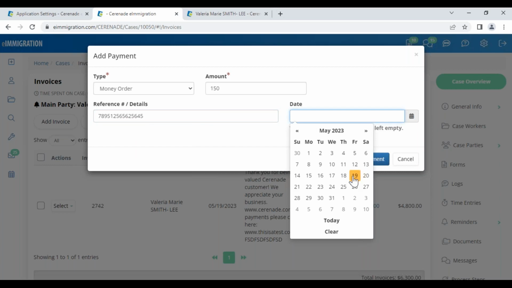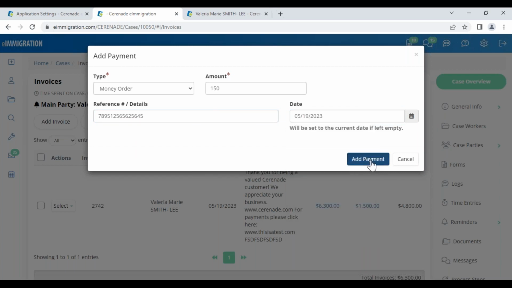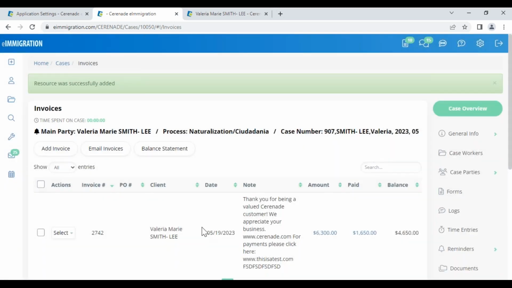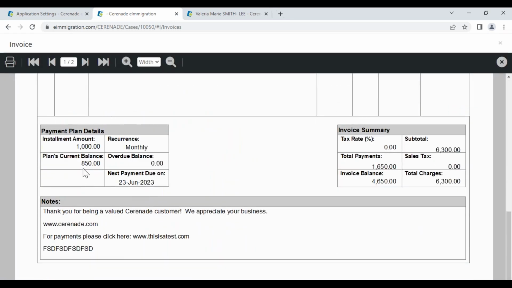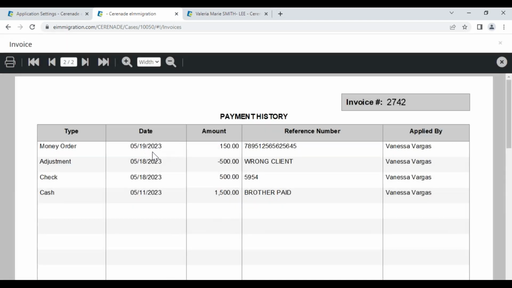So let's say the payment was processed today. I add the payment, and if I go back to the payment plan details, which are right here, it does the math for you. So now I know that she has to pay only $850 by June 23rd instead of 1,000 because she has made a payment of 150 today.